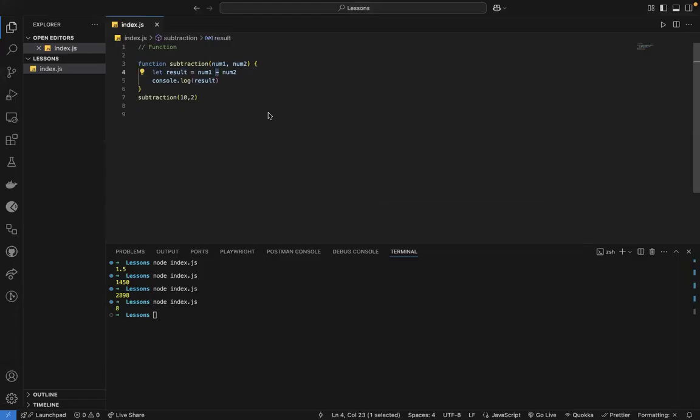In fact, let's even see what it will give us. We have less than 10 minutes again. So this is raised to power. I put this sign, and so 10 raised to power 2 is 10 times 10. That's 100. So let's see what it should give us.